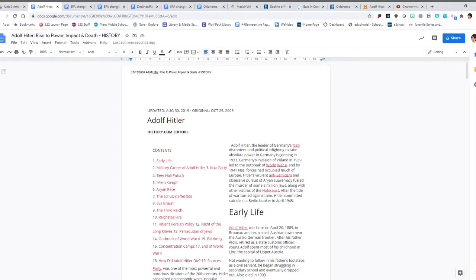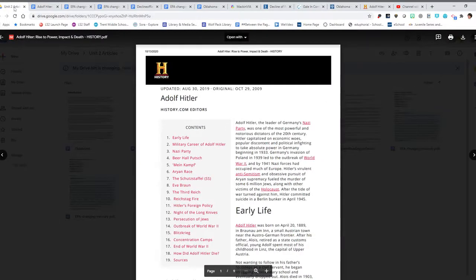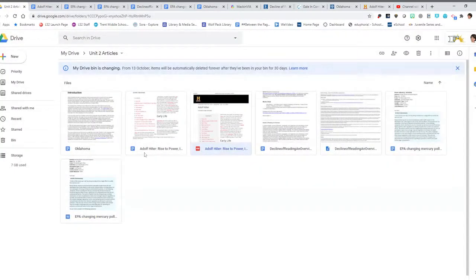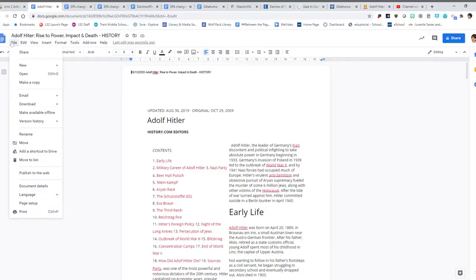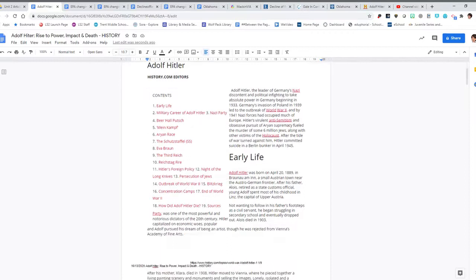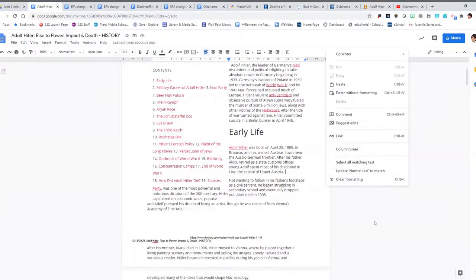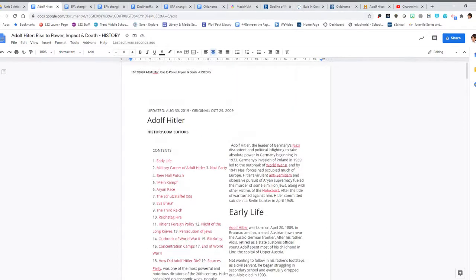Right now, it is not saved in here yet, but if I go to File, and if I go to, I guess it did on this one. Let's see if it made a copy of it. It looks like it did make a copy of it. But sometimes you might have to go to File, and Save as a Google Doc will be right here. So just keep that in mind, that you always want to make sure that that's being checked. And now you can annotate this article that has been pulled over as a Google Doc. And so that is how you go from a website article and pull it over into your Google Drive.